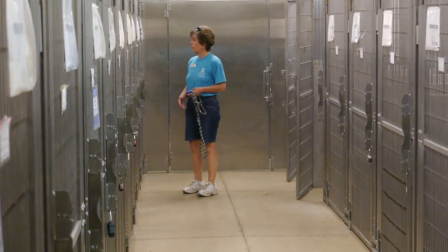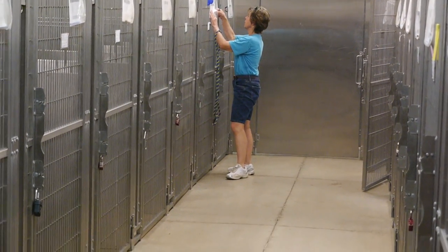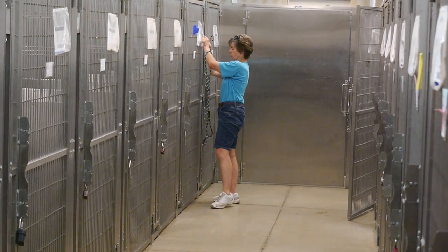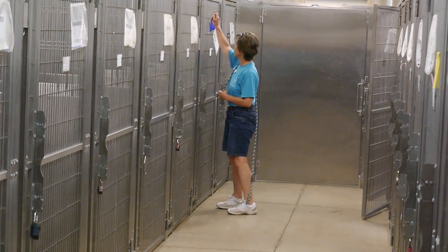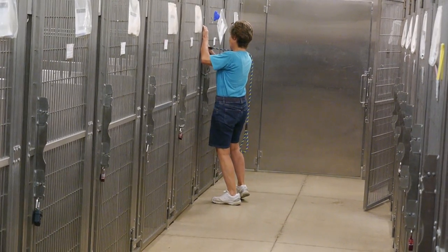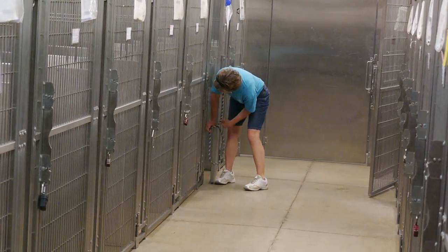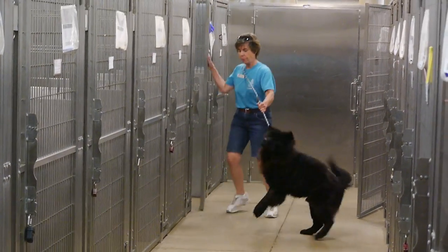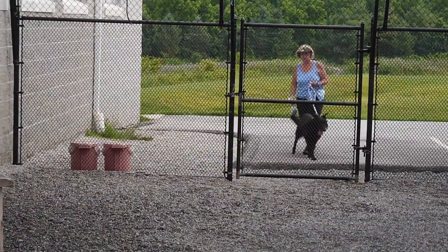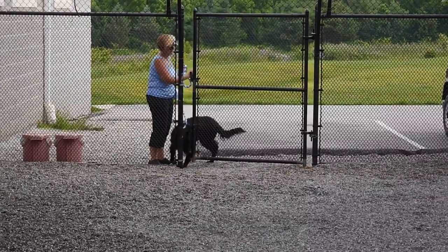It is vital that you return your dog to its assigned kennel. Look for your signature on the calendar when you return the dog. Many walkers do as Barb is doing and leave a marker on the kennel door. Observe the short leash that Barb uses to control the dog in the kennel and on through the laundry room. When your walk is completed, this is the route that you will take to return to the kennel.